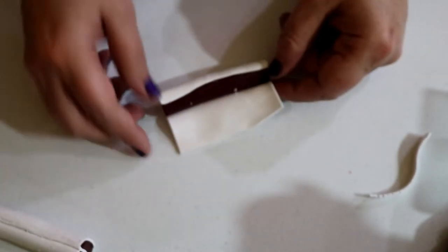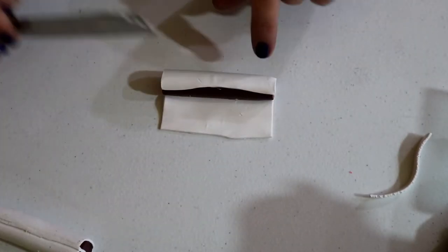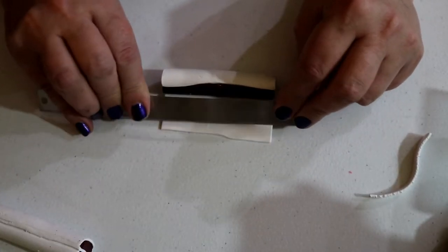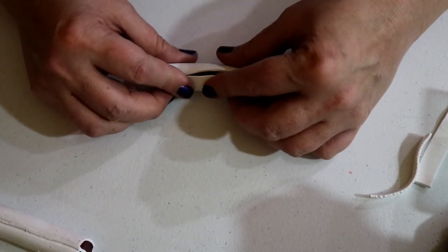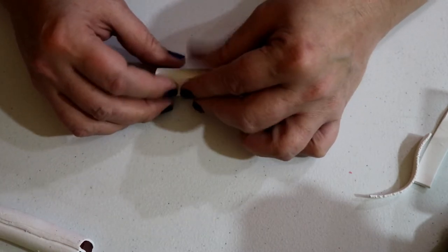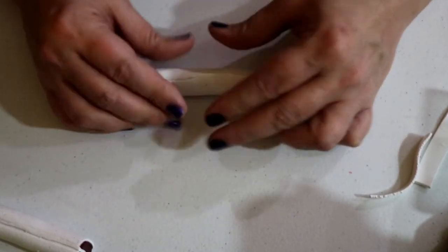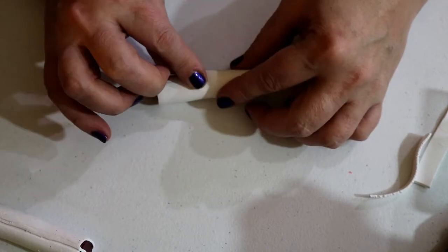and you should see a little demarcation here. I don't know if you can see it on mine, but I can see right here there's a little bit of a demarcation. So you're going to go ahead and cut it there. That kind of gives you an indication of where about the end is. It's not always accurate, but it's close enough. And then you're going to butt these ends up here. Close it. And then just give it where the seam is.